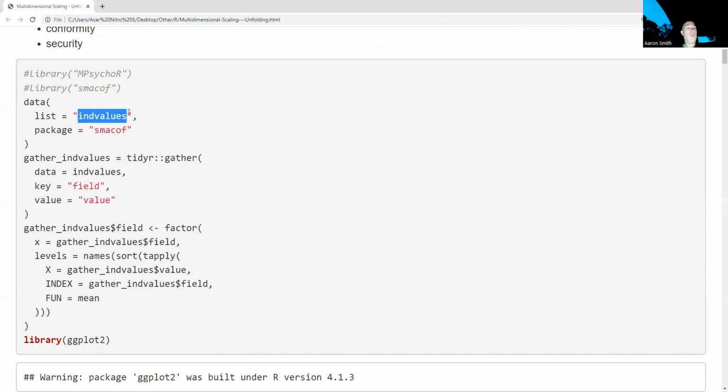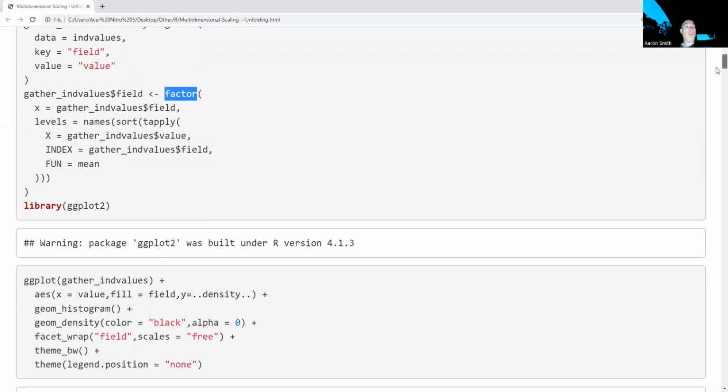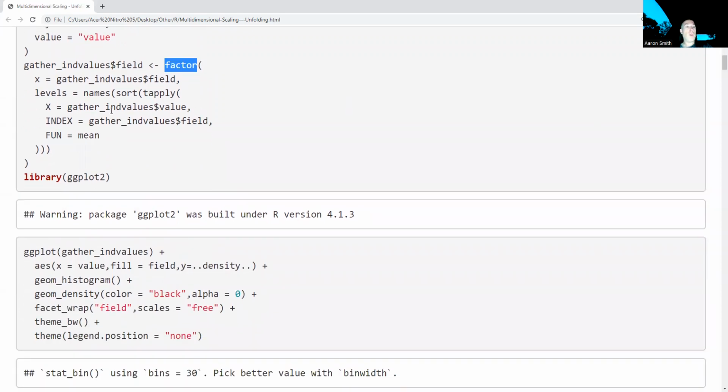It's individual values. I want to get a feel for what the data looks like, so I'm going to visualize things using ggplot. For the purpose of ggplot, I need to have it in long format, so I'm using the gather function from the tidyr package. I'm ordering the fields by their averages, so it's a little easier to interpret. This is something I do for work all the time. I'm taking each field's average and sorting the fields by it.